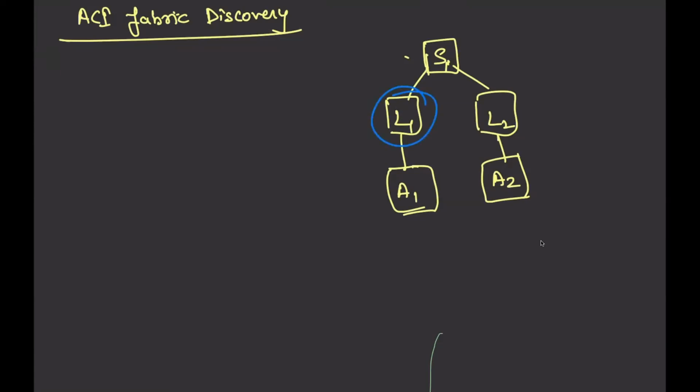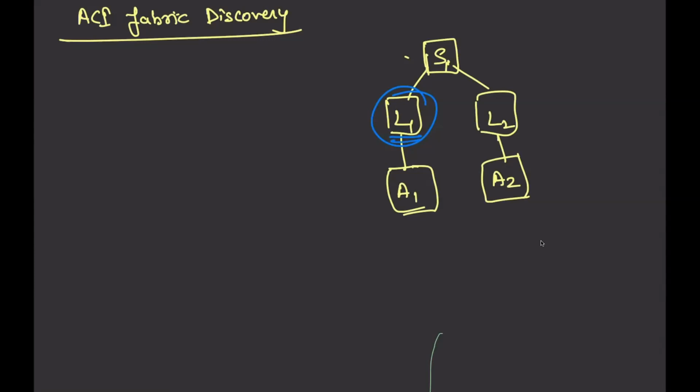This is the manual process. First I will tell you, then if we get time, I'm going to show you this process today itself. Otherwise, next week we're going to see that process. Once we log in to our APIC, we're going to configure our first leaf. There is a tab where we go and discover our first leaf. We give the details of our first leaf.